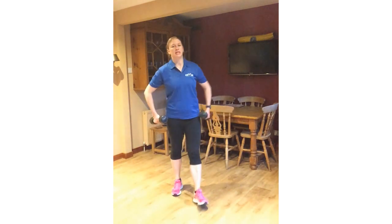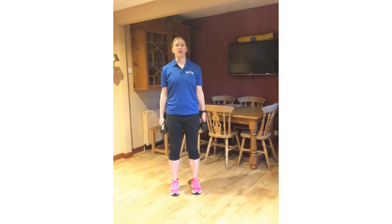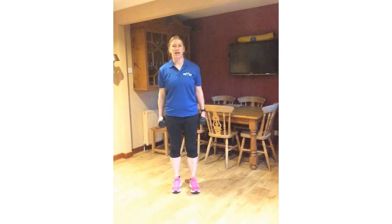Okay, next one, lunges. So if you find lunges challenge your balance a little bit more than the other exercises that we've done, please do this one without weights. If you feel you can grab weight, grab weight. Same idea, 30 seconds, 3 exercises, 3 times through. Starting with lunges, feet hip distance, shoulders back, weights at the side. Step, drop the knee down, push off the front foot, come back. You're then swapping to the other side.